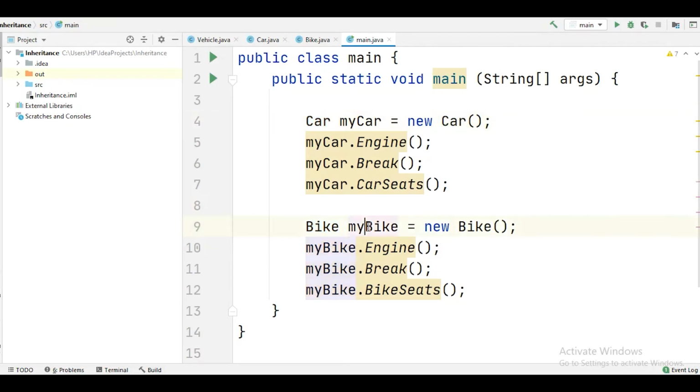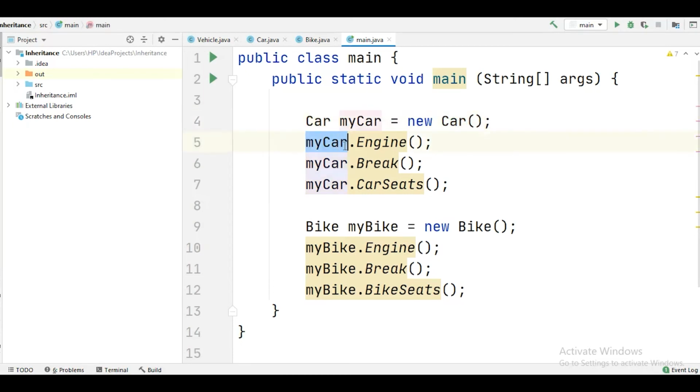I hope you know how to create objects; we have learned that in previous tutorials. To create an object, we write the name of our class and the name of our object, and you can give any name. I have given car equals new car, with curly braces and a semicolon.